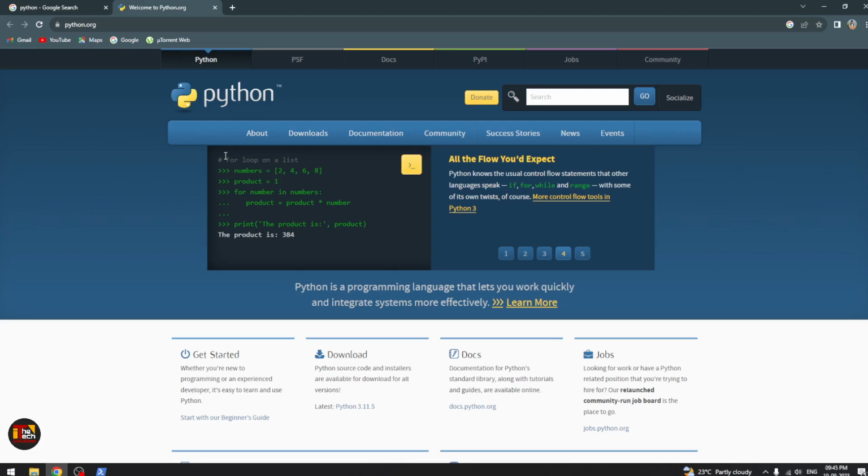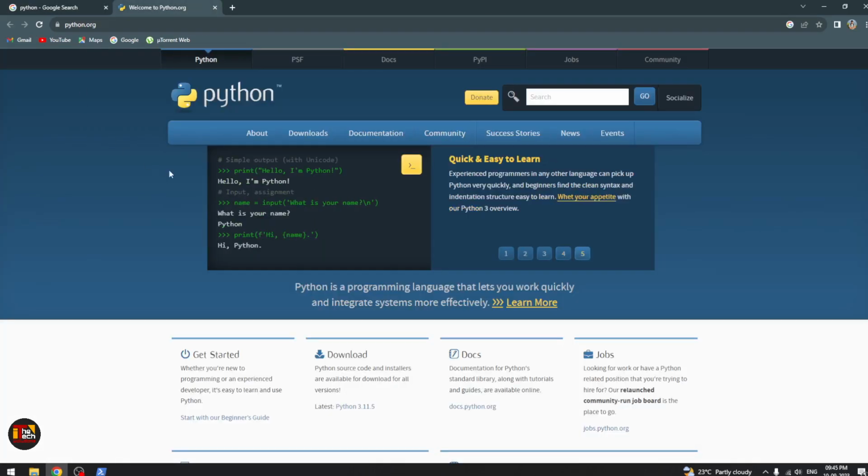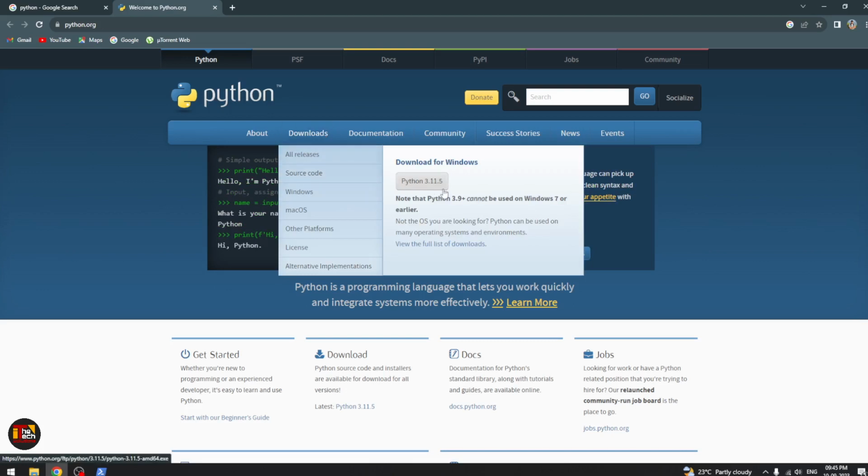Before that, you might already have installed Python. For those who haven't installed it, we can go to python.org, the official website. Under downloads, we'll see the latest package available. We just need to download the package and install it by following the instructions.